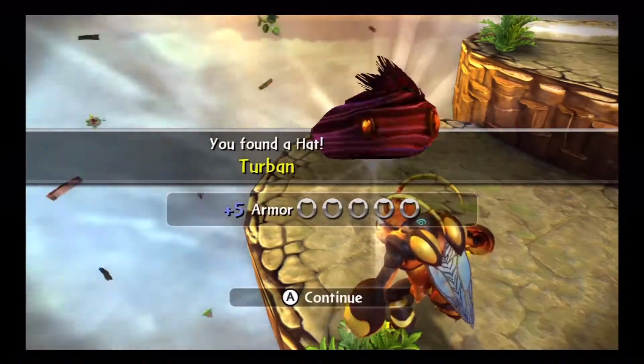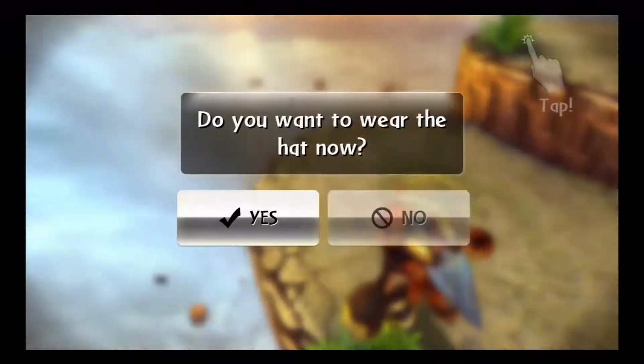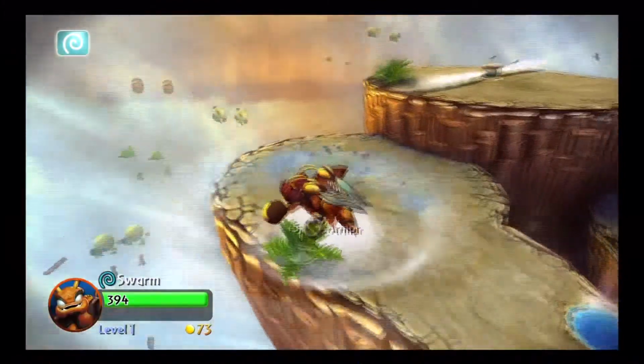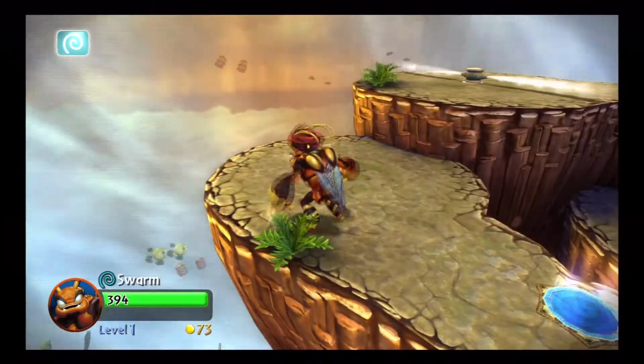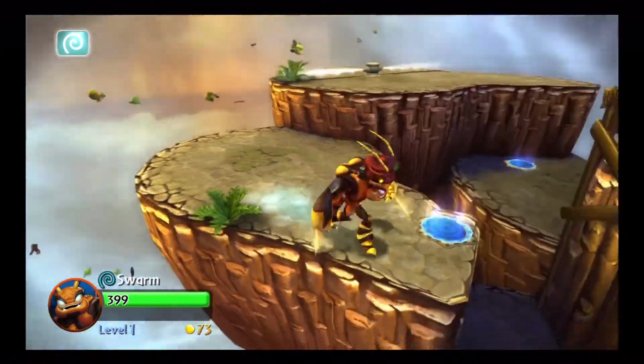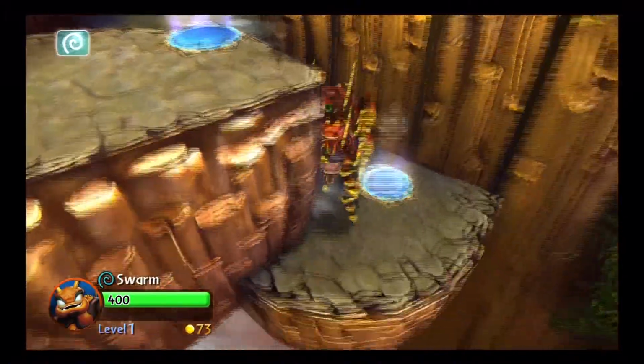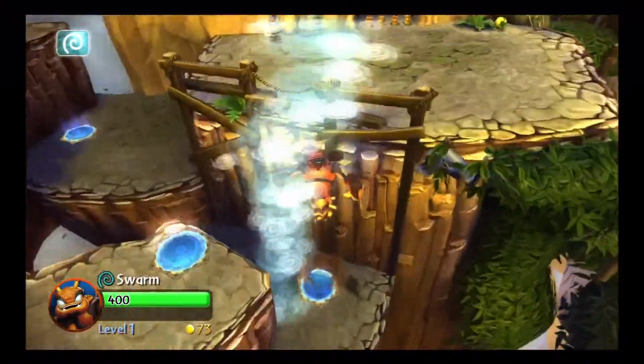I'm sorry, I'm speechless. Turban. That would have fit a different Skylander a little bit better, but nice. Huh? Sounds like Swarm's happy about it. Whoa. I don't think there's anything down here. I don't know why I went down that way.